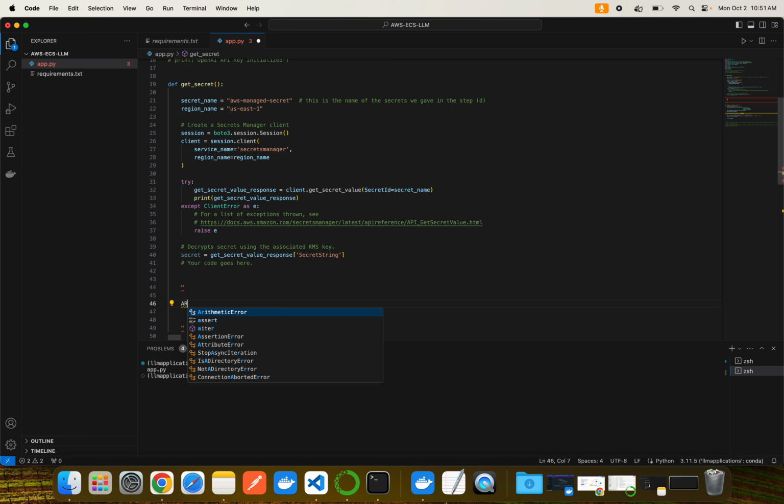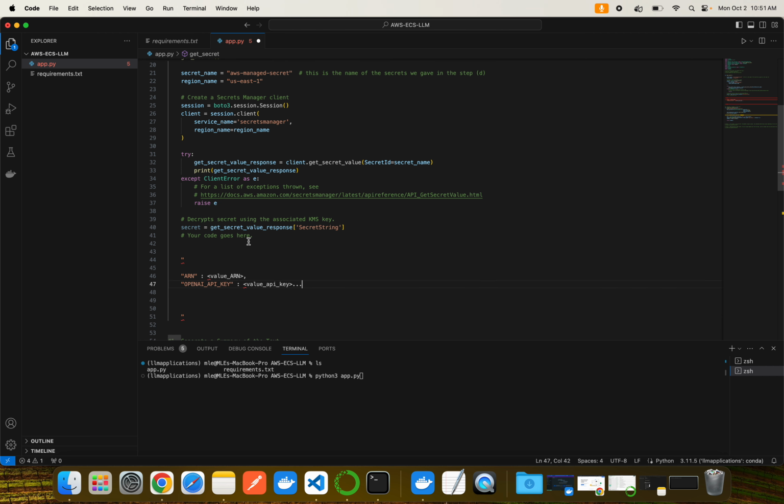For example, let's say ARN, this would be a key, and there would be a value of that ARN. And then let's say your OPENAI_API_KEY, that is the key's name which we have passed, and the value of the API key, and some other stuff, etc.